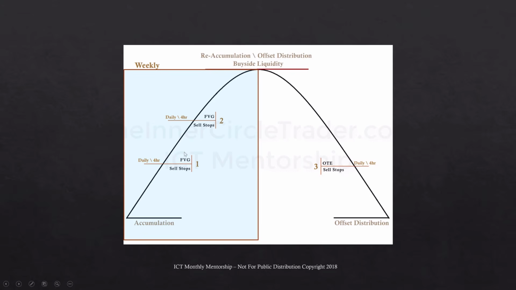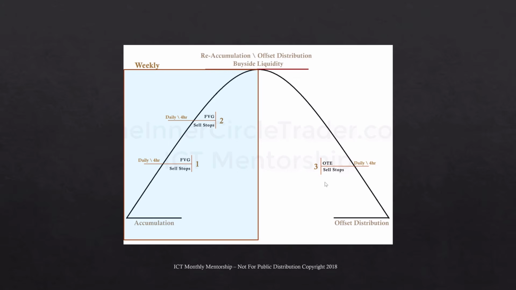So if this is a market maker sell model, that becomes a buying opportunity over here. Okay? What we're reaching for is the sell stops below stage 1 reaccumulation. Okay, so just look directly across the curve. Where's the low in here? Once it takes that out, it'll probably resume and go higher. Okay, so that's the third opportunity using the market maker sell model, but looking for buys only.